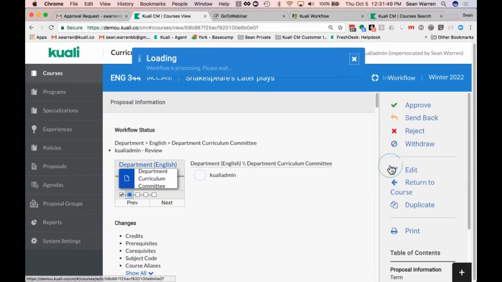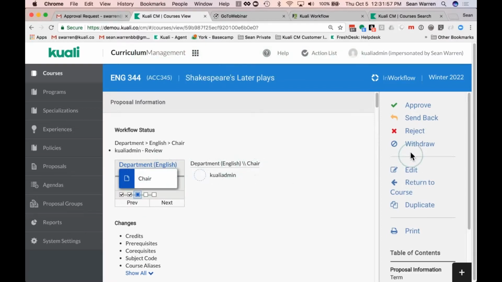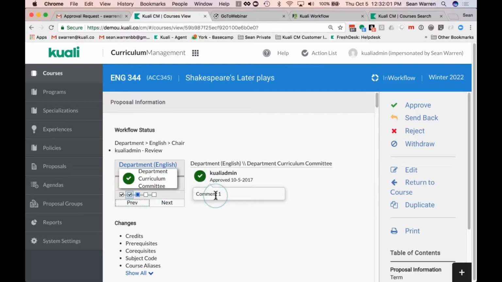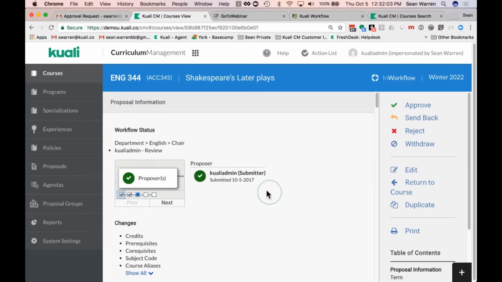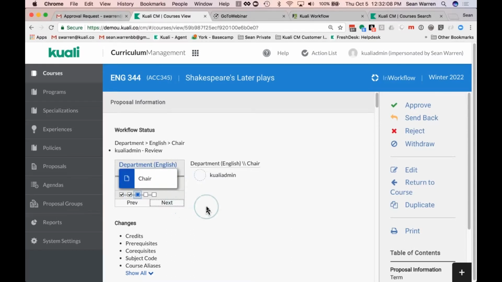So I'm approving. I've approved, a little color change to know that things are happening. You can see that this has changed. Now we're at the department chair, who I happen to be as well for the demo. And I can go back and look at my comment before. I can go back and look when it was submitted. So all of this mystery often in the approval process has been unraveled. And you can see exactly what's going on, exactly where this lives at any given time.